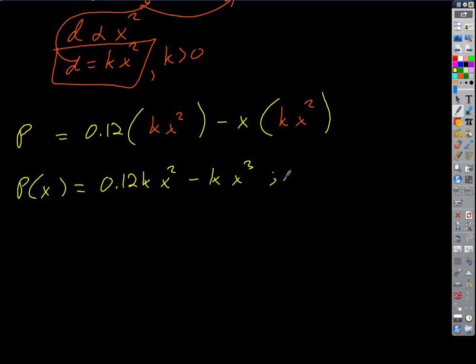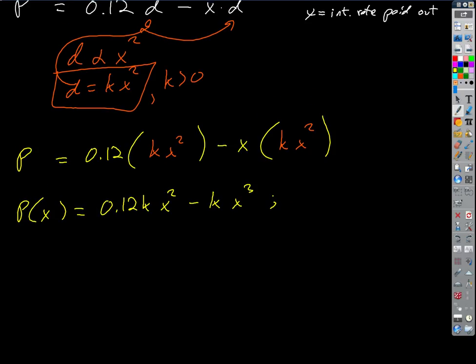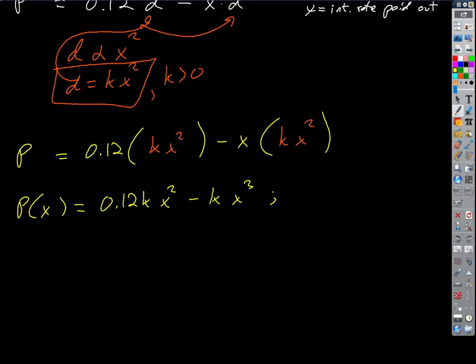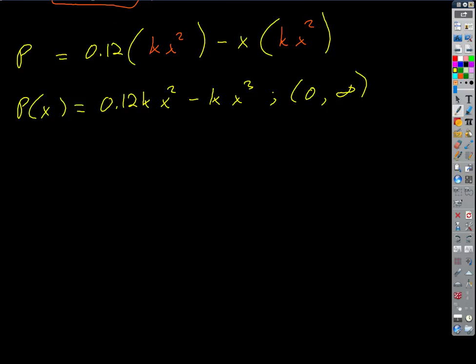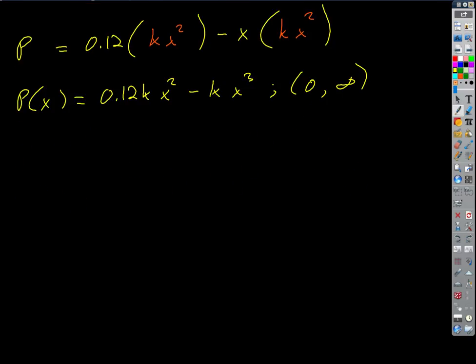So what's our domain going to be? Because now we can shift into calculus mode and just make a table. x represents the interest rate. It can't be 0 or no one would invest, so it's got to be greater than 0. Is there an upper limit? There really isn't. There's clearly too big and we're not going to make any money on this, but there isn't any defined upper limit. So we're just looking at that domain. Now we're just going to differentiate and make our table. So what's next?